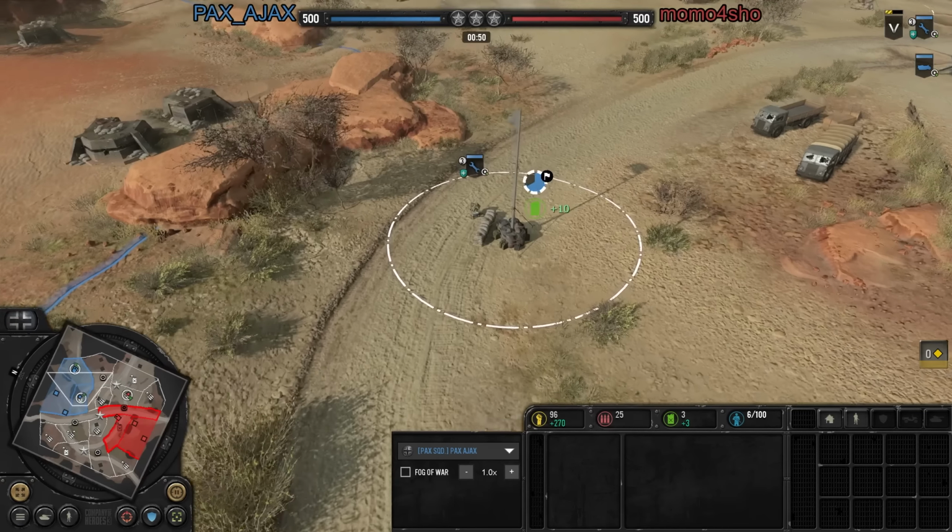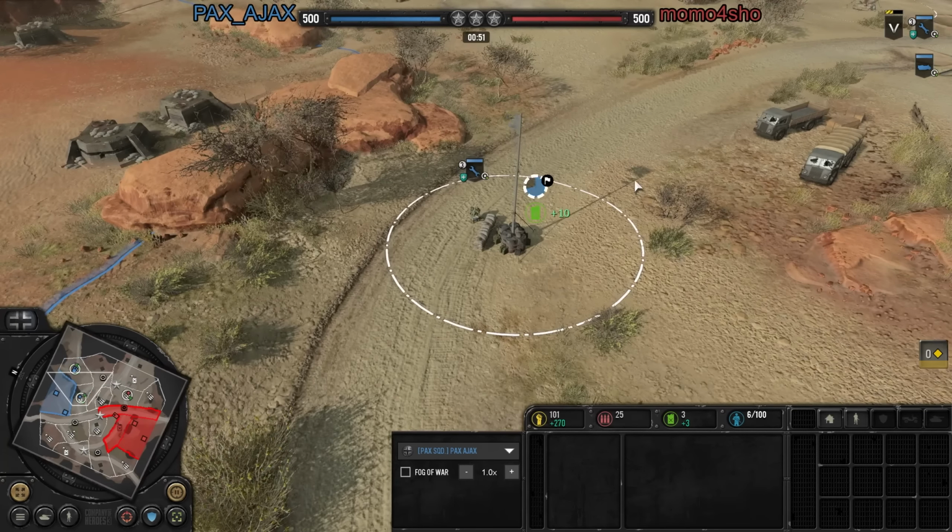We're on Road to Tunis. Today, spawning on the left is Pax Ajax with Wehrmacht, locked into Breakthrough. Opposing him is momo4sho with US forces, who's gone for Special Operations, got a Weasel going. In terms of rankings, Pax is in the mid-20s with Wehrmacht, Momo is rank 6 with US forces. Classic North American time zone showdown, this one.